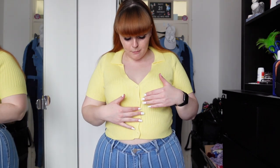I'm not quite sure, I love the outfit together, but just because the top is a tiny bit longer, I'm not sure if that kind of bugs me a bit, but I do love the colours together and the whole outfit as a vibe. But yeah, top I absolutely love. The size extra large is perfectly fine for me. It still has tons of stretch to it. Obviously, the buttons do pull apart a little bit when you wear a bra and your boobs spread it out. But it is a really nice top.